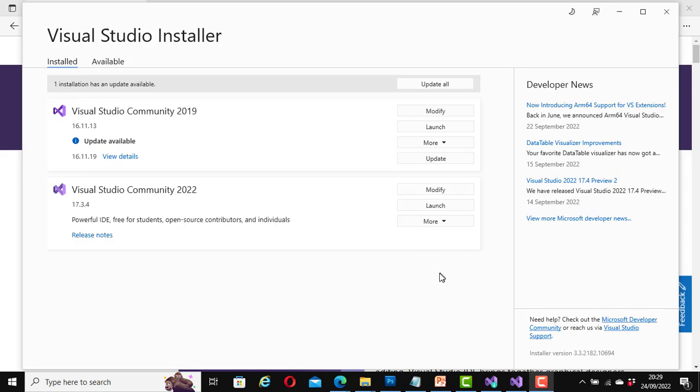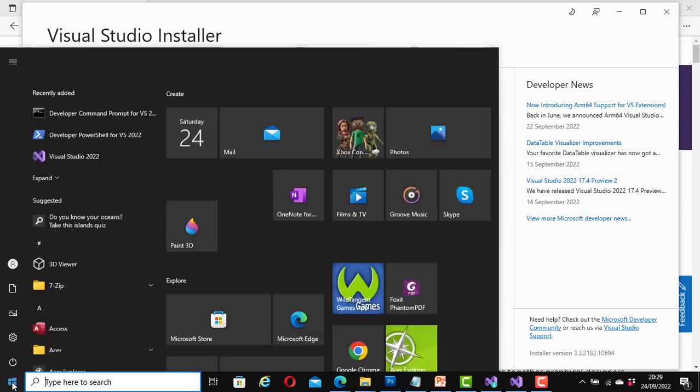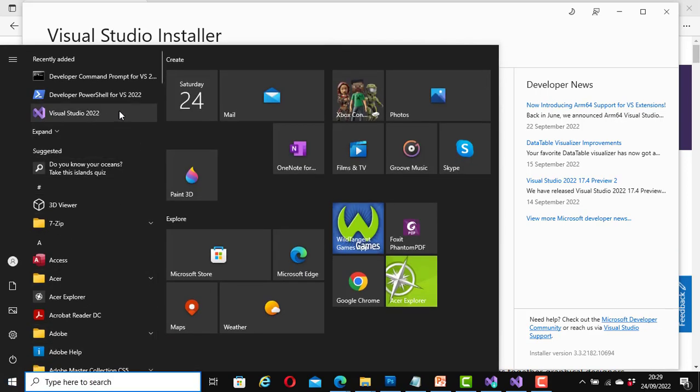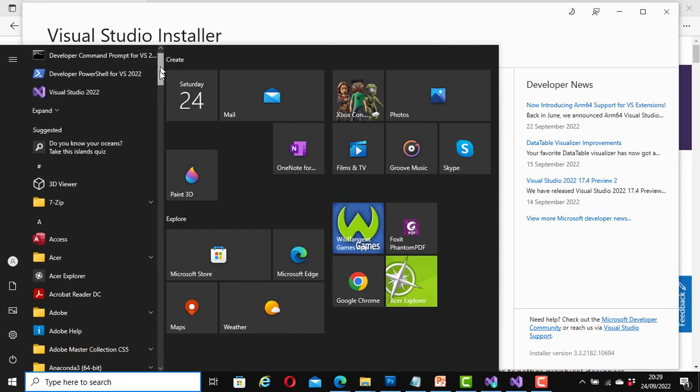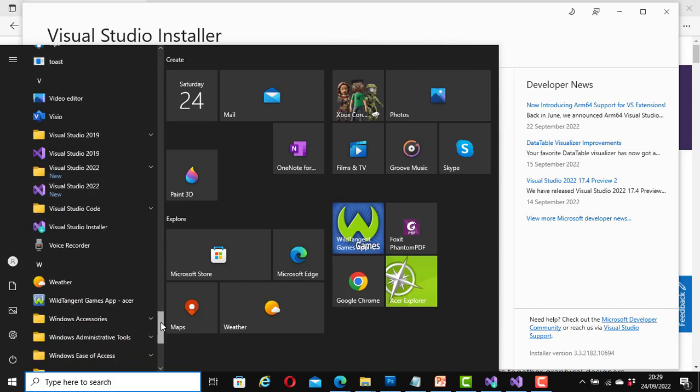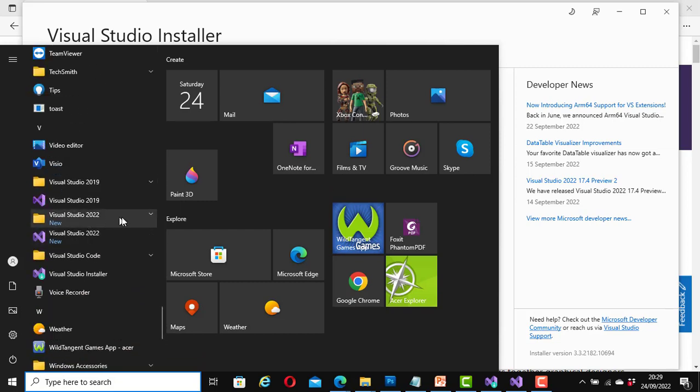Great. There's something I can point out to you here. If after installation Visual Studio 2022 has not launched automatically, there are many ways you can launch it. You can go to the Start menu, and you will find it in All Programs. Visual Studio 2022, this is the one we have just installed. Or you scroll down to letter V, and this is the one that we have just installed, Visual Studio 2022.